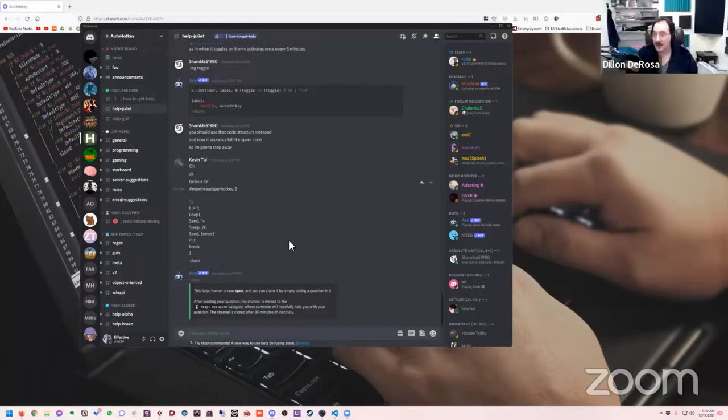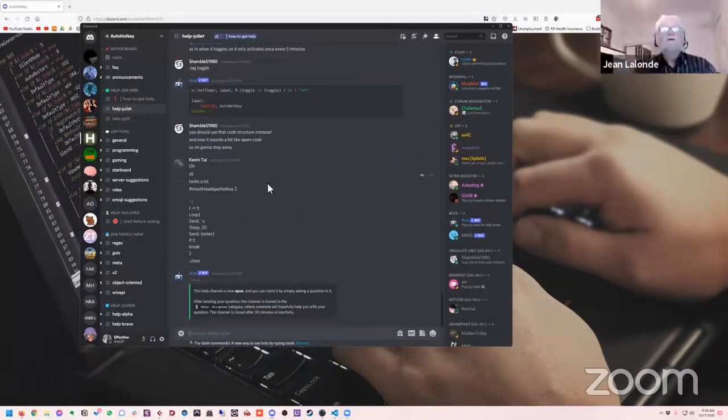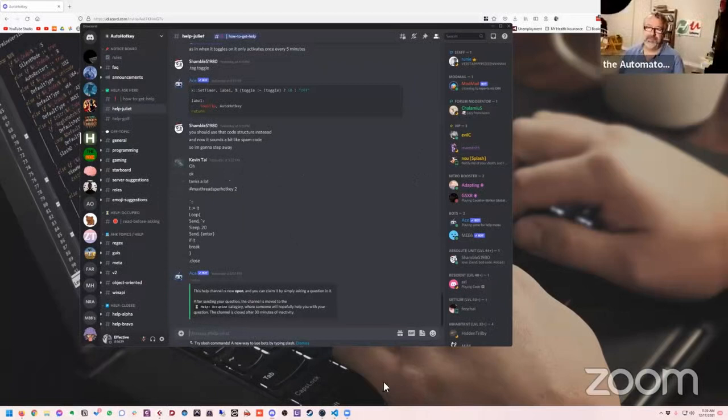Especially when you join a server the first time, you'll probably get notified a lot and you'll want to turn off notifications. These staff members usually leave those notifications on, especially for certain rooms or threads like the help section, so they'll just get notified. If they think they can help you, they'll answer quickly. And like I said, everyone here is extremely nice. I've never had anybody be mean. It's the nature of AutoHotkey users. They're amazingly helpful and nice.